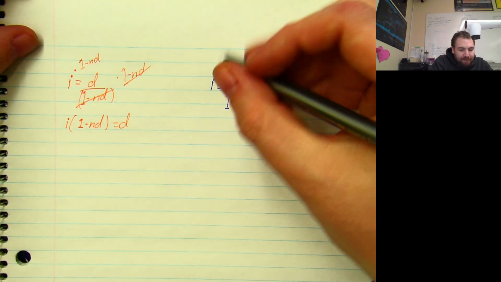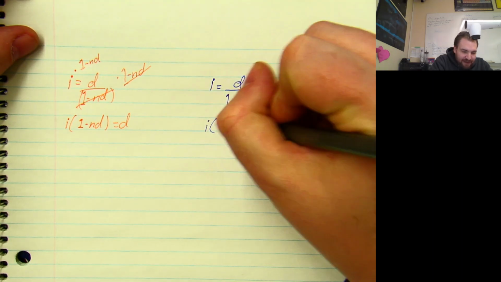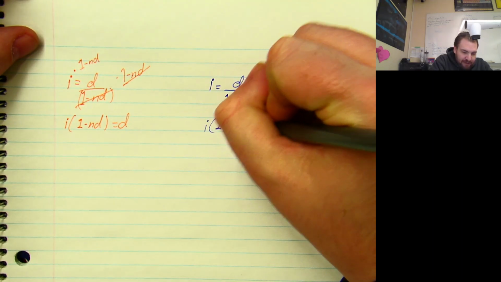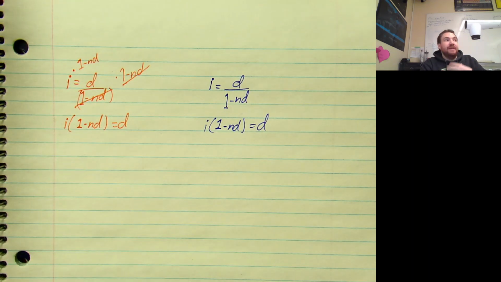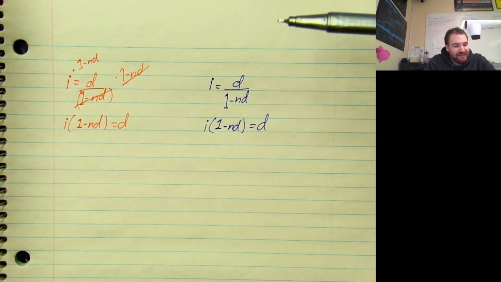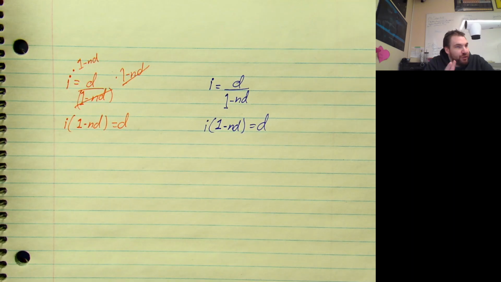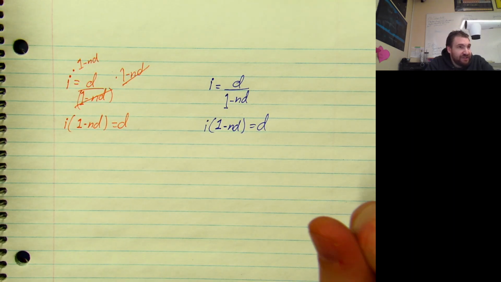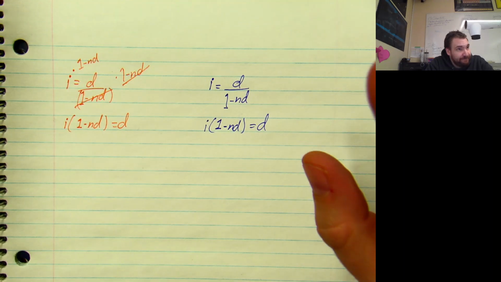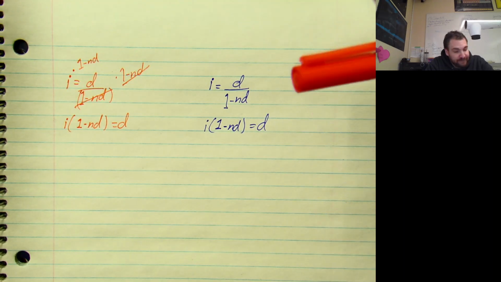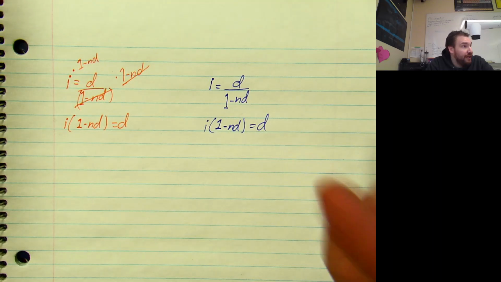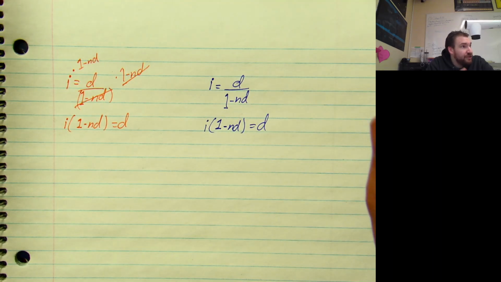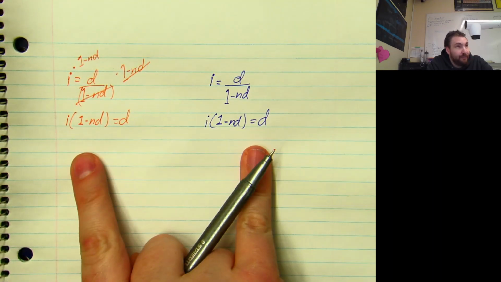Okay. In the blue version, I'm going to do exactly the same thing because the first step is the same regardless of the next step. The second step is where things get a little bit weird. So you've got two options for step number 2. Anyone want to suggest one of them? Kyla. I can divide both sides by I. That's one option. Or the other option, distribute the I in. So that's what these two are all about.